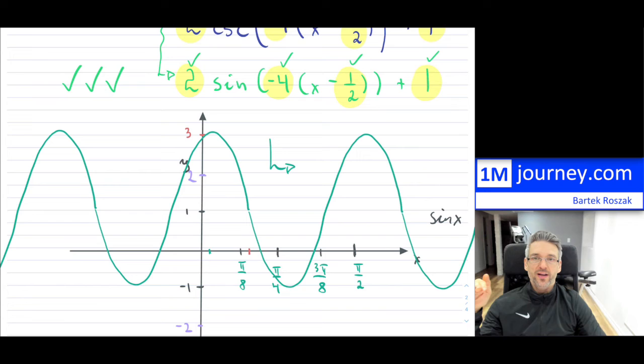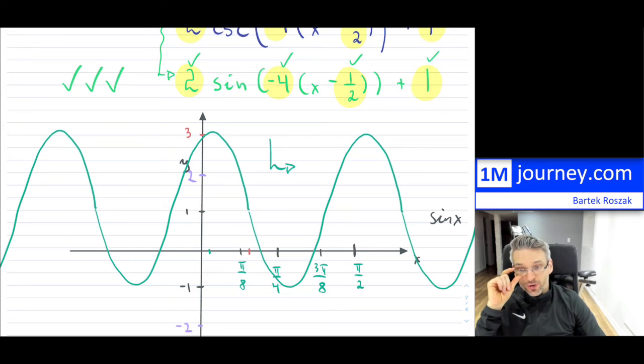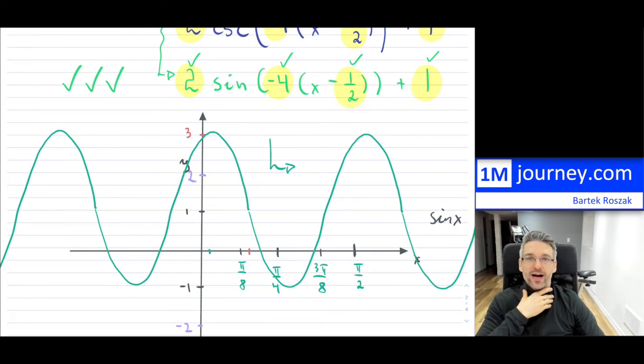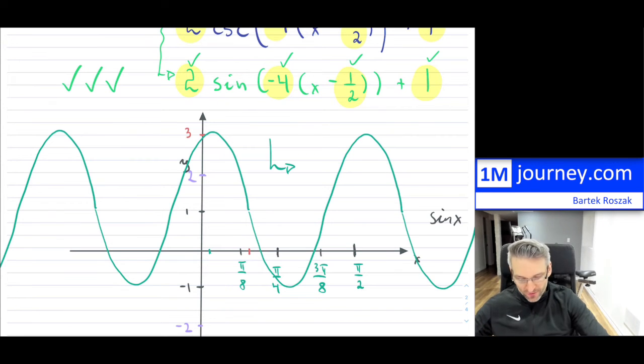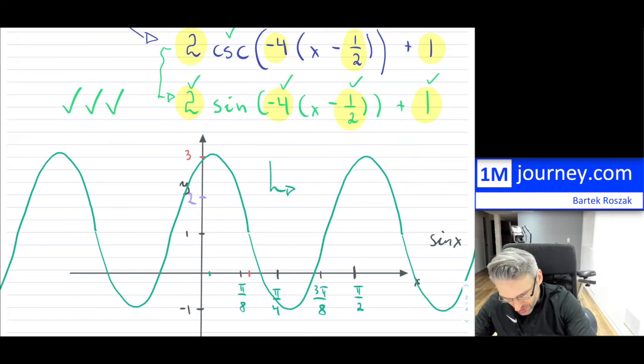So I finished my transformation of my sine. But what was I after? Well, I was after cosecant, not sine. This is where the reciprocal comes in, and we have to understand how to graph these. If you remember from studying reciprocals, what we will do is use these points, these zero crossings, which I have right here.